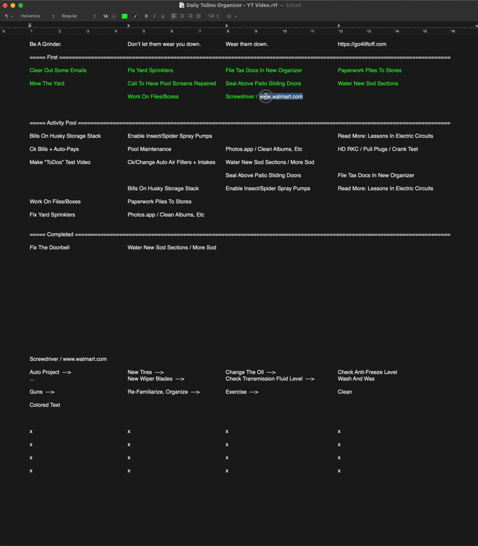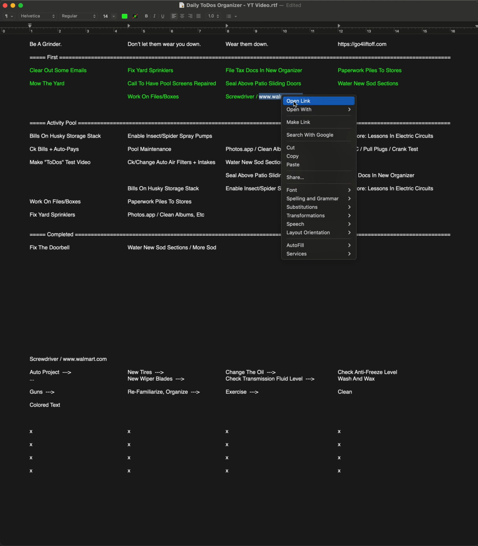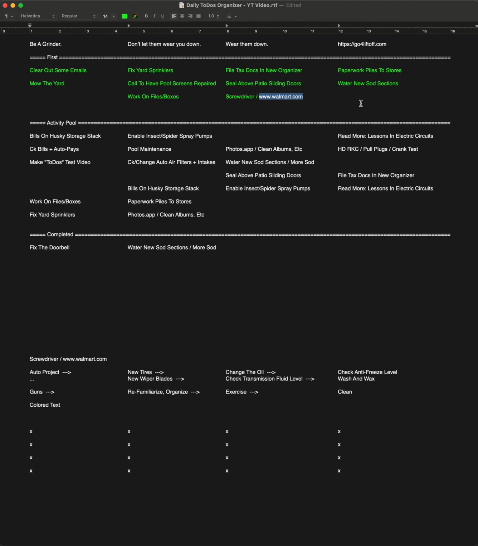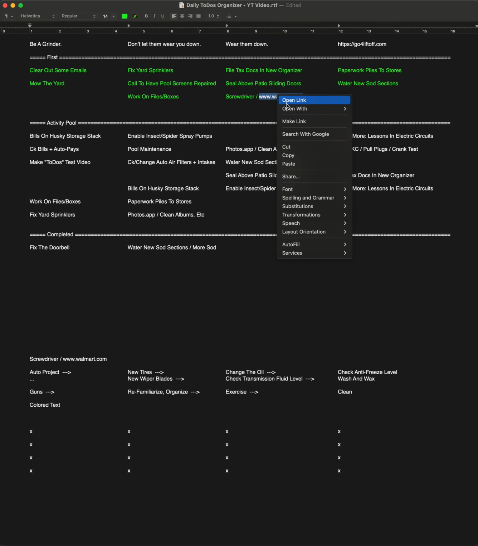If you just double click the URL or web address, you can then right click and say open that link, and it will open that link up in the browser. So you can also put links in these tab spots or landing spots and immediately go to a website. So if there's a website, something you want to get, whatever the case may be, just put it there, and then after you highlight it, right click and say open with or open link, and you'll be good to go.